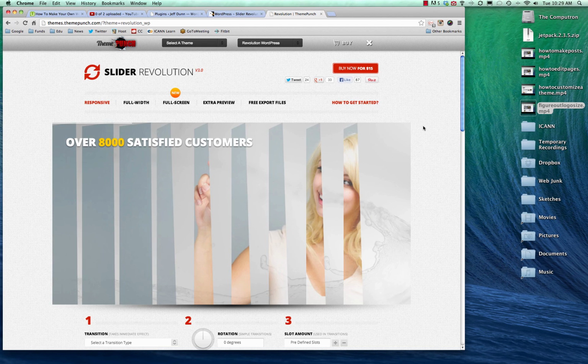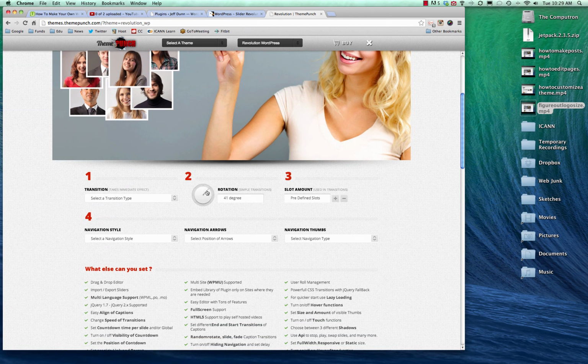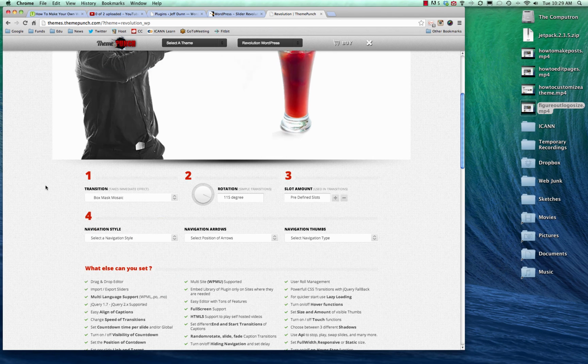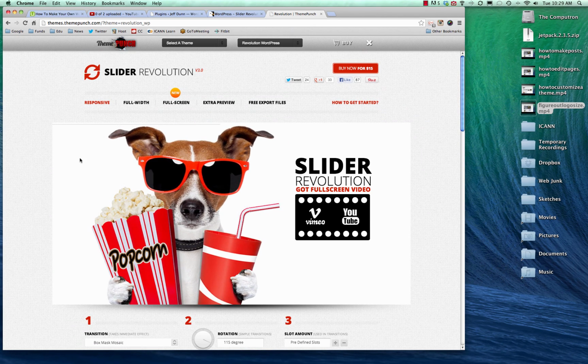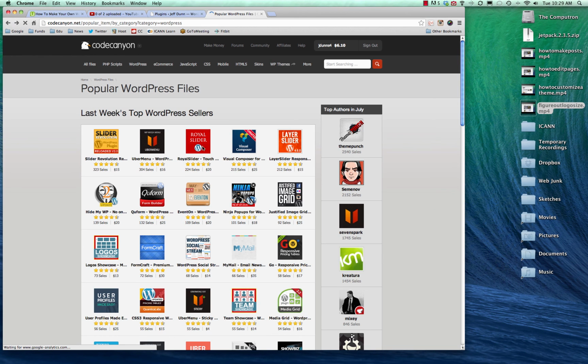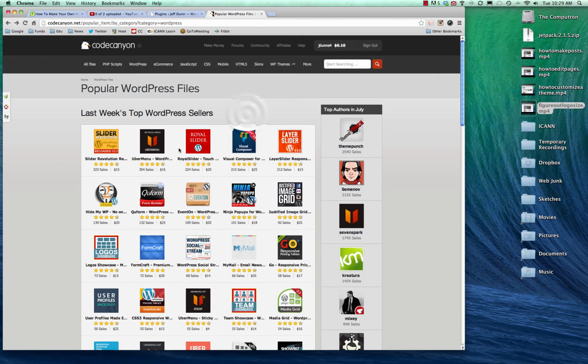So as you can see, it does lots of crazy things going all over each other. You can change how it's rotated, all the transitions, all this stuff. It's really pretty wild. So I would definitely check out Slider Revolution and all the other popular plugins over here. Most are like 15 bucks or so. So it'll save you a lot of time. And since this course is about making a website in about an hour, then you are going to love all the time-saving stuff you find here.